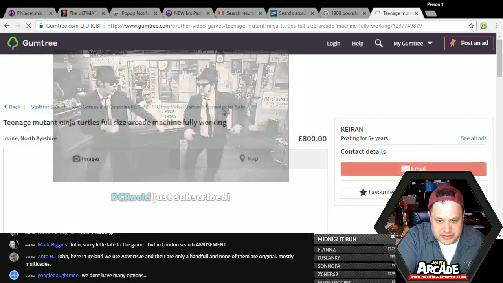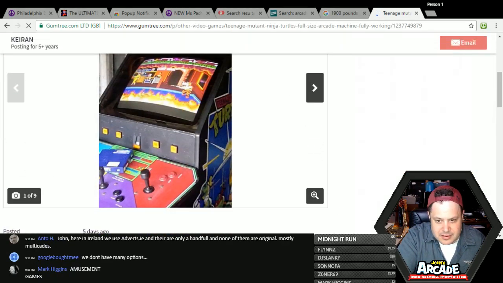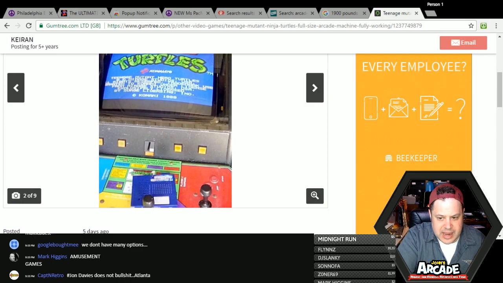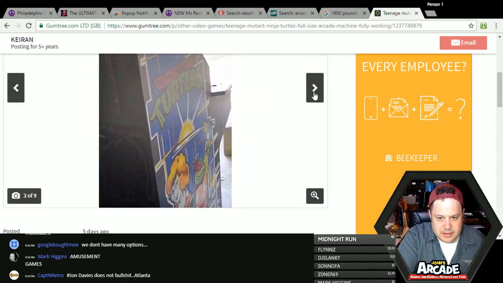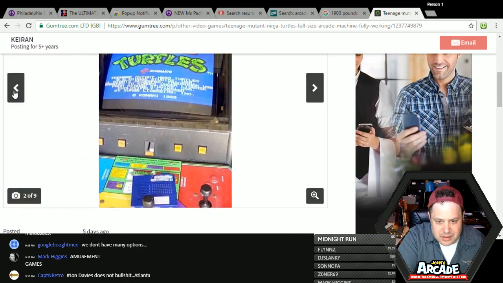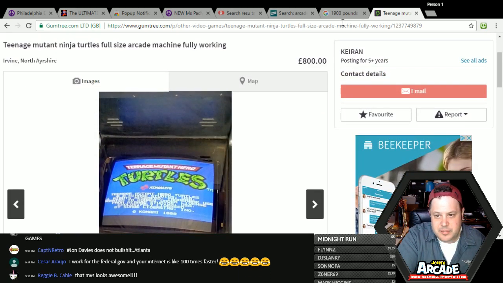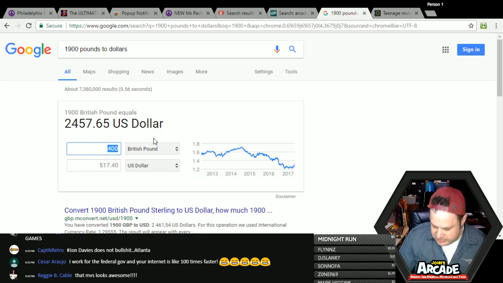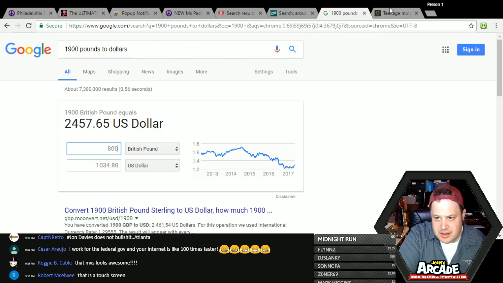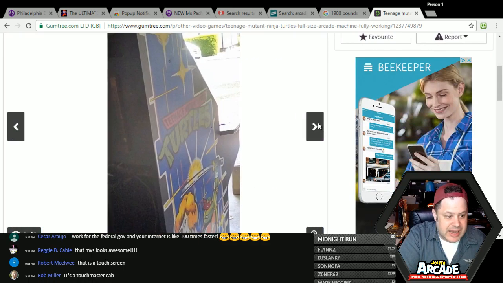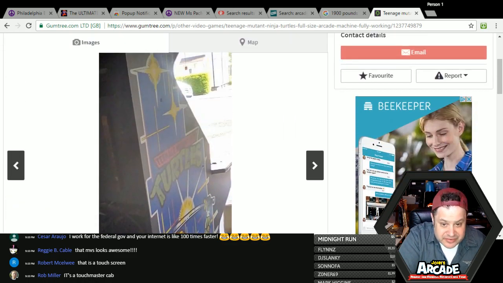Here's a Turtles. I think that's a legit European cabinet. God, that's cool. So that's 800 pounds, so that's $1,000. I'll tell you, Jay and I paid a lot for an original Turtles in the U.S. Is that a real Turtles?